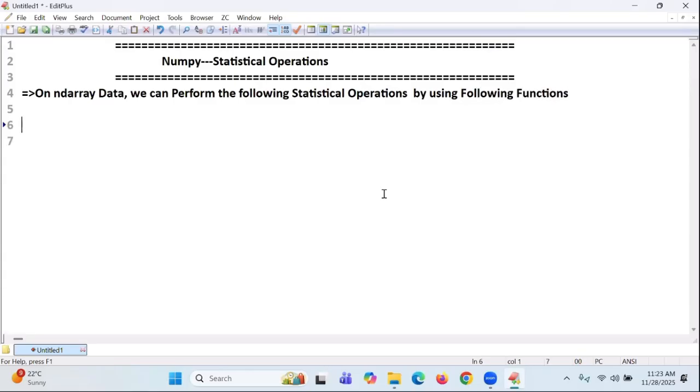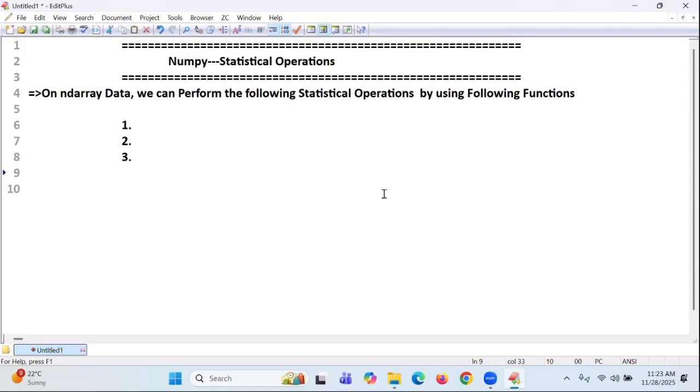What are those functions? I'm going to write them. Students, I'm just explaining the functions with all examples, then I will show you the notes. What is the use of statistical operations? To perform data analysis and data analytics. For that, I will use statistical operations. You will understand what analysis and analytics are in my explanation. Number one, all these functions are present in the NumPy module. See, daily how many functions you are learning.